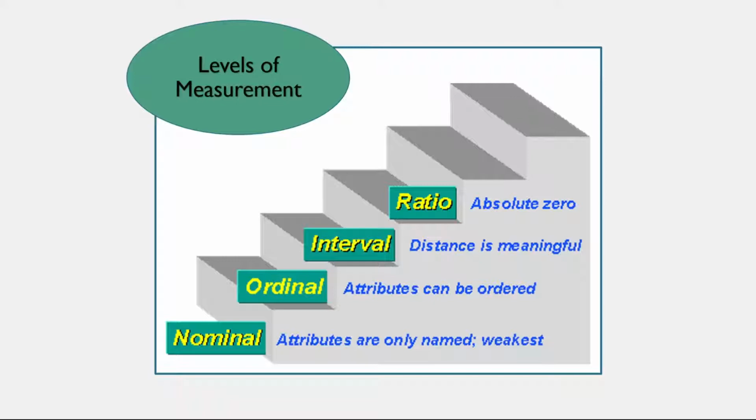The remaining 3 levels of measurement are used for quantitative variables. The ordinal level of measurement involves assigning scores so that they represent the rank order of the individuals. Ranks communicate not only whether any two individuals are the same or different in terms of the variable being measured, but also whether one individual is higher or lower on that variable.